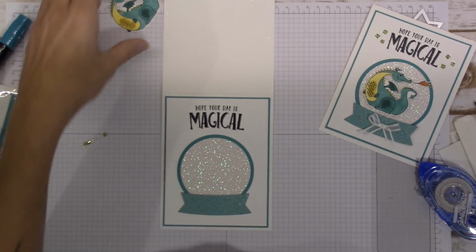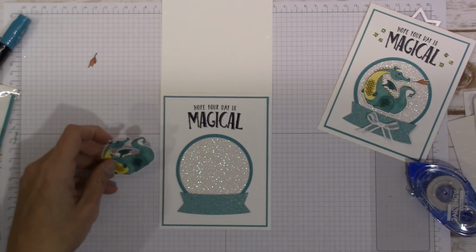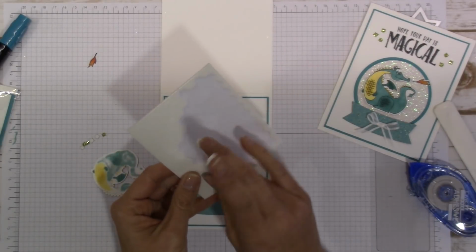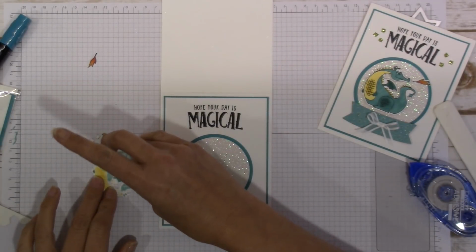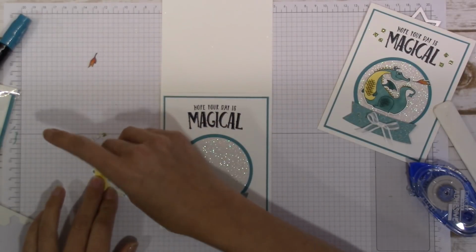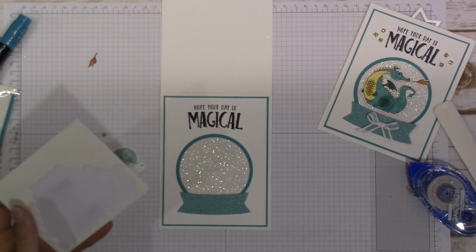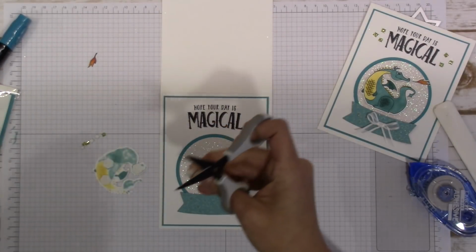I'm going to let that dry for a second, so let's go ahead and we're going to pop up our dragon with some Stampin' Dimensionals. Put maybe one here on his tail and one over here and then one kind of closer up here. And I think I'm going to cut one in half just to put up on his head.